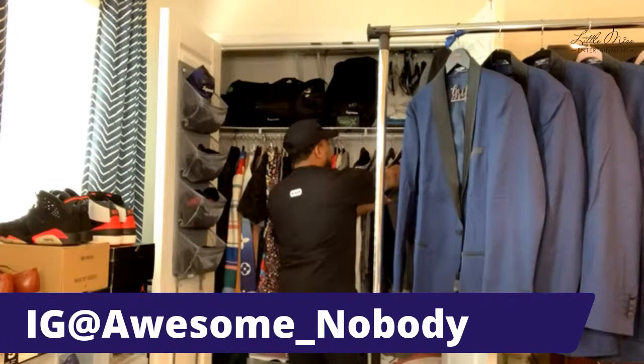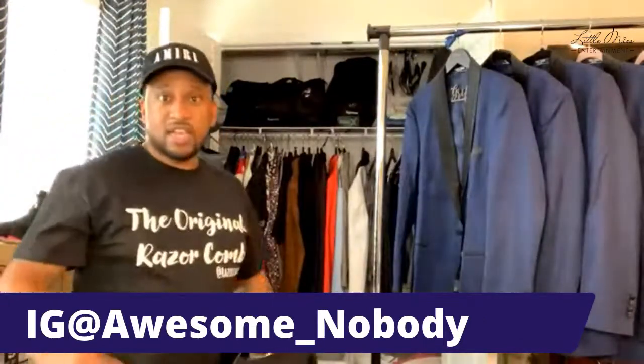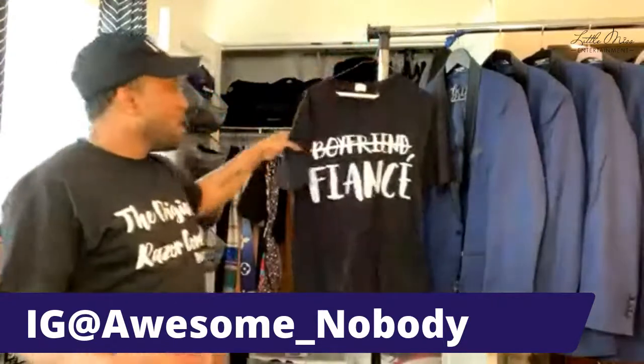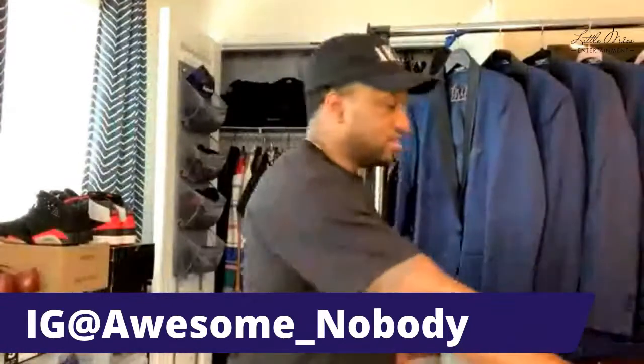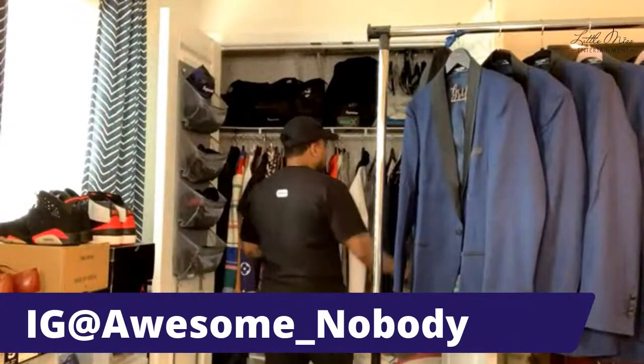Options come from very unexpected places, and a lot of stuff I got was, believe it or not, like I said, Etsy or Poshmark. Not saying designer stuff, but I'm talking about shirts like this. I know she has one too, so she's been waiting for this. This is something you get off Etsy, and I'm going to wear it just for her when we go onto the plane and when we're going to our honeymoon. This is the fiance shirt. Well, I guess I can't at that point, but I'm going to have to wear it to the parties.